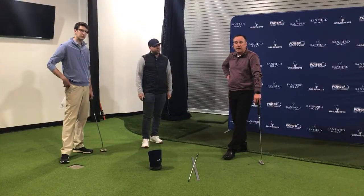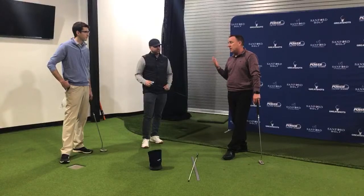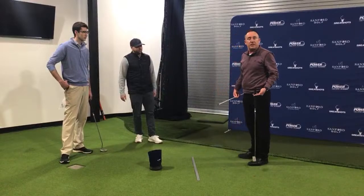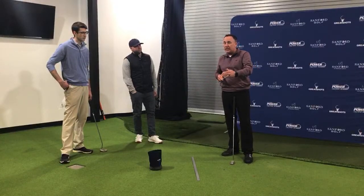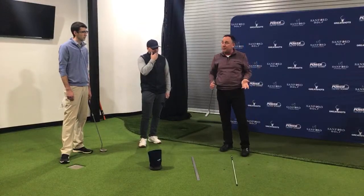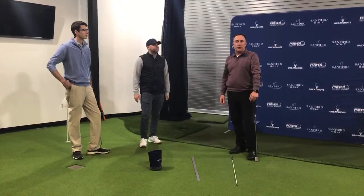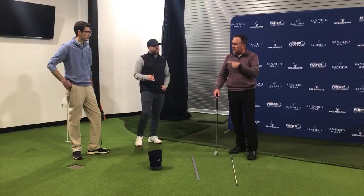The first skill is getting set up correctly — putting is about precision and accuracy. Here's a quick drill: once you're in a setup position, my favorite drill to work on setup is hitting putts off your lead foot only. Josh, go ahead and get set in there — you're going to balance on your left foot only and hit some putts. When you're doing this, what are you feeling? A little shaky — I probably didn't work on my balance enough. This is a great way to sense where your balance is going to fall.